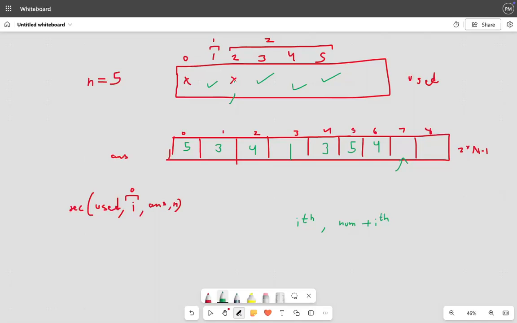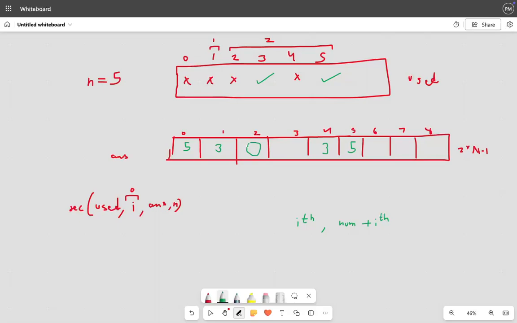Can I place this number? Yes, we can place. Can I place this number? If I place 2 here, the next 2 location will be out of range, so we cannot place 2. So we need to do backtracking. So 1 is not valid for this, and we cannot go back, so we need to do further backtracking. 4 is not a valid element for this location.